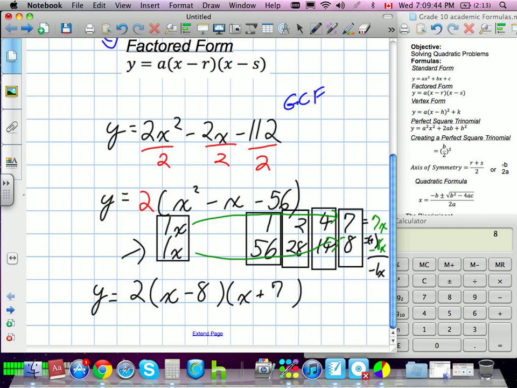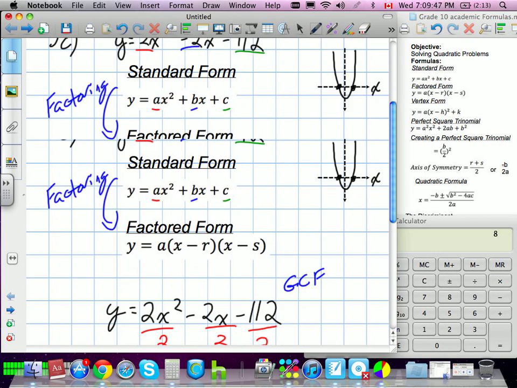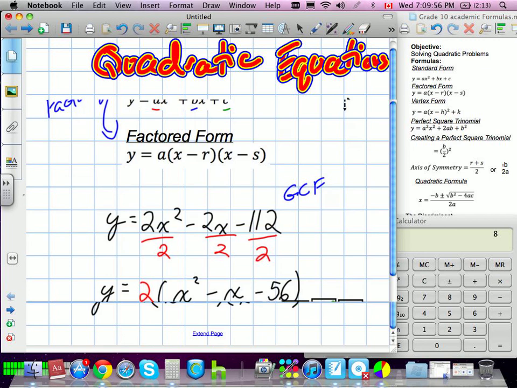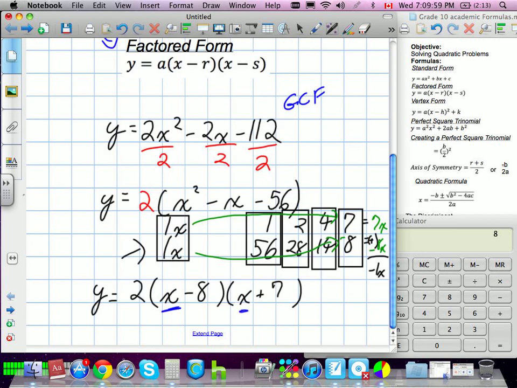Zeros is when we're on the x-axis. What's important about that is, do you know what the value of y is when we're on the x-axis? 0. Yeah, it's 0. So, in order to find these 2 points, I got to set y equal to 0, okay, to find my zeros. So I'm going to substitute the number 0 in for y is equal to, we still have our factored form.